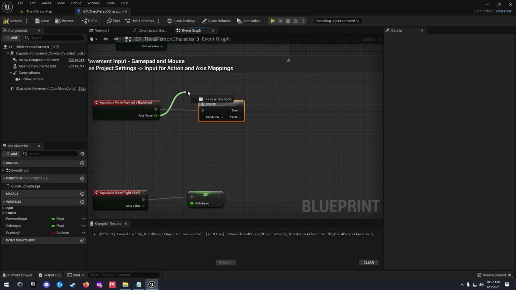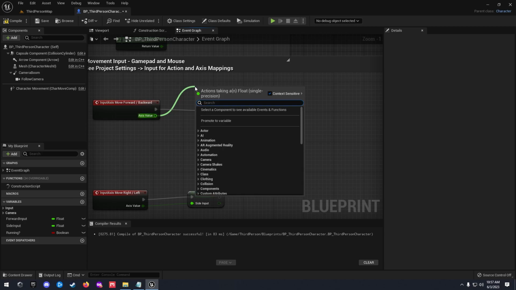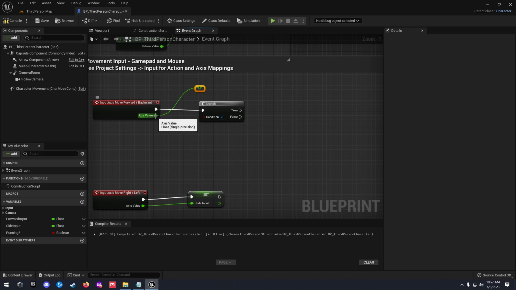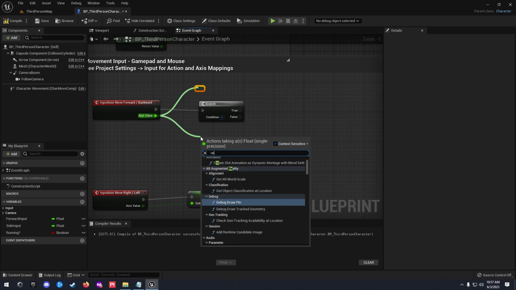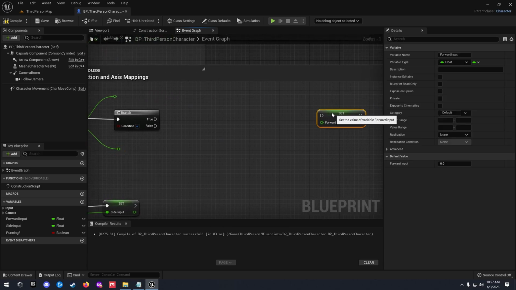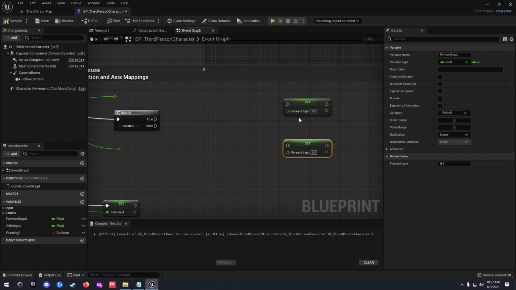We're going to drag from our axis, and about right here before the branch, we're going to add a reroute node. So type in reroute, click reroute node. We're going to do that below it as well. It's just going to help us make stuff a little bit cleaner. So we're going to go ahead and duplicate this so that we have 2 copies of our forward input.